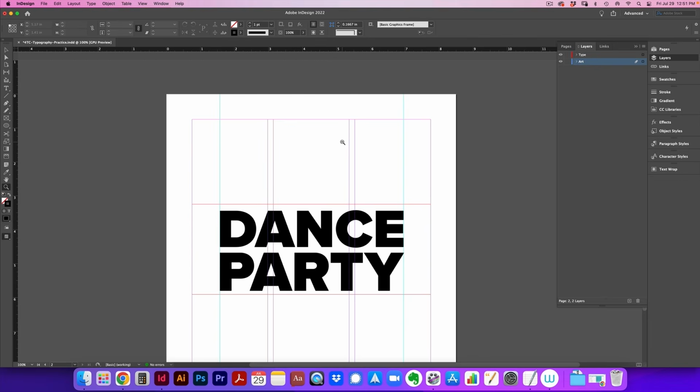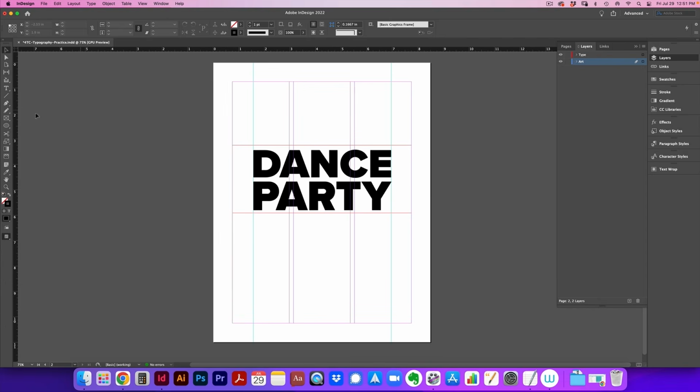So now what I'm going to do is create a diamond. I'm going to zoom out by hitting Z and then Option click to make the minus. So I'm going to go over here and hold down Shift to make a perfect square, which is going to turn into a diamond. Now you see I'm doing this on the art layer, and I'm going to lock my type layer by pressing there so that nothing moves while I'm creating this. Now by holding down Shift and rotating, I can change the orientation by 90 degrees. Okay, so now we have our diamond here.